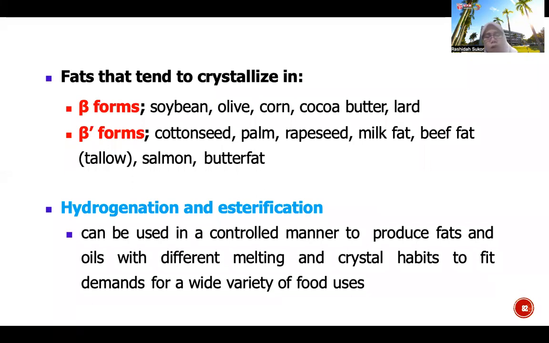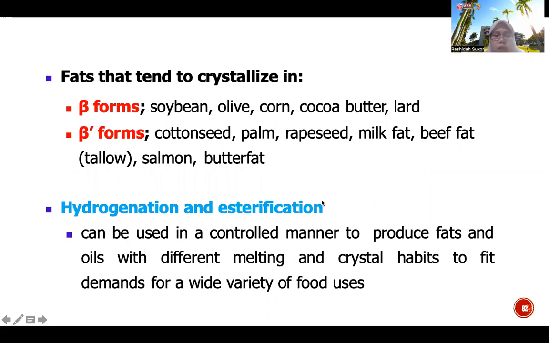So in terms of oil, normally these are the major processing action or processing ways in order to change the properties of the fat. Okay, you can change the melting point, you can change the solid versus liquid or semi-solid by doing this hydrogenation and esterification. Dalam industri banyak guna yang ni, okay. Normally these are the one that is being used lah, hydrogenation and esterification, to change the fat punya properties, okay.